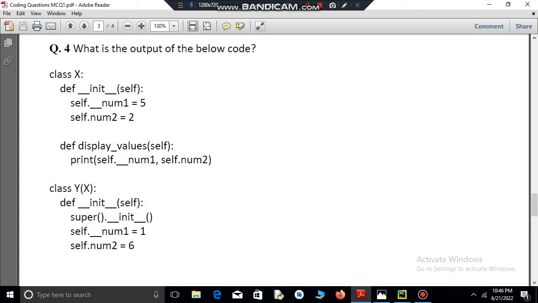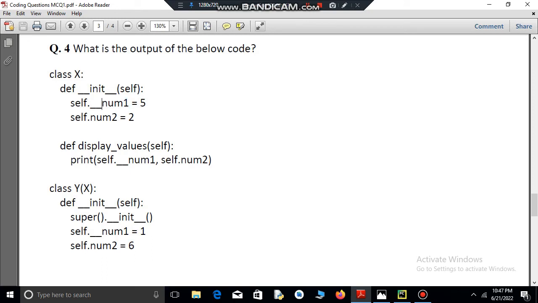If we want to declare a variable as private to the class, we have to put a double underscore before the variable. So this is the private variable for the class X. We can't access it outside the class, only inside the class.